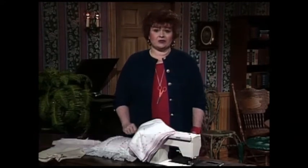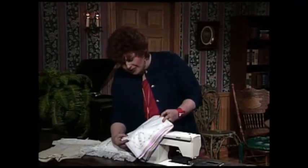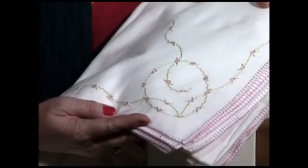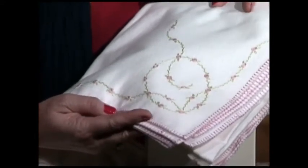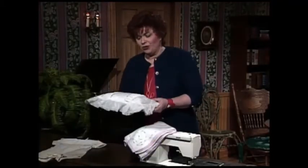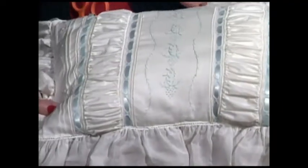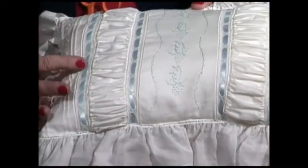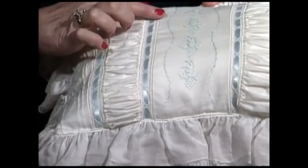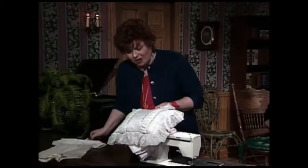One of the first things that we're going to do is share with you the beautiful embroidery stitches used on baby things. These embroidery stitches are on this wonderful little flannel receiving blanket with pinks and greens. Then beautiful embroidery stitches can be done on a little pillow for a baby. And you know what? This style pillow is frequently used for a ring bearer pillow in a wedding also. Isn't that just sweet, sweet embroidery that goes right down to the middle of this little puffing pillow?